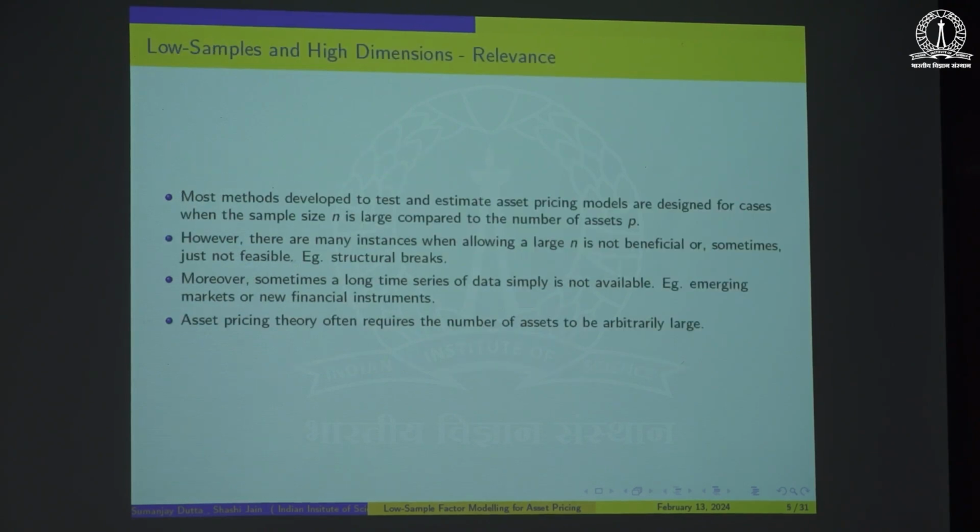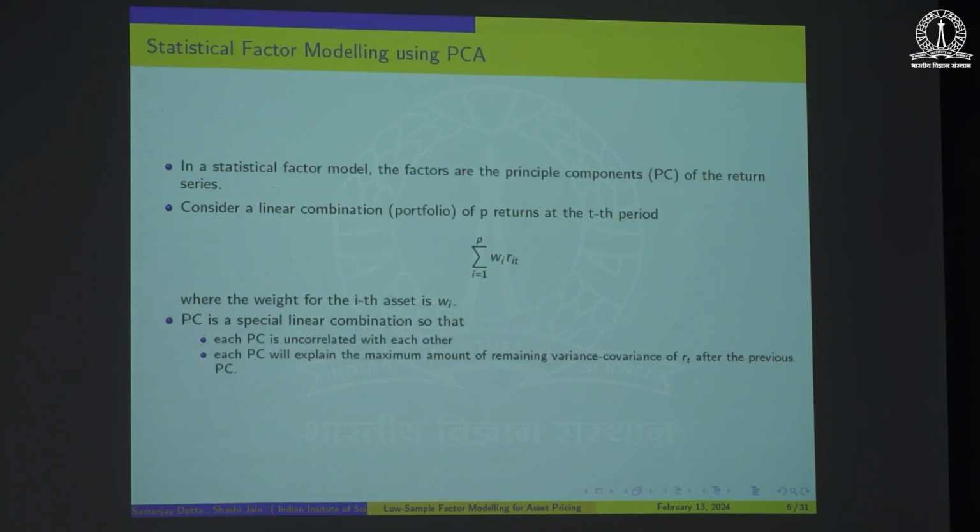Now, when you are dealing with a low sample and high dimensional regime, you get to a situation where the number of samples is generally less than the number of assets or dimensions. Mainly because sometimes some of these stocks, when you're dealing with, say, Nifty 500, some of these stocks would go out of that index, and then there would be a new constituent there. That makes it very difficult when you are dealing with large portfolios. There are the other issues as well, such as structural break.